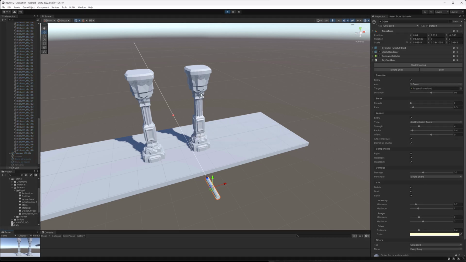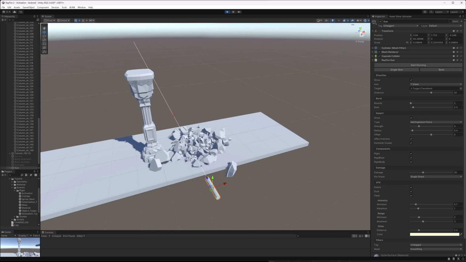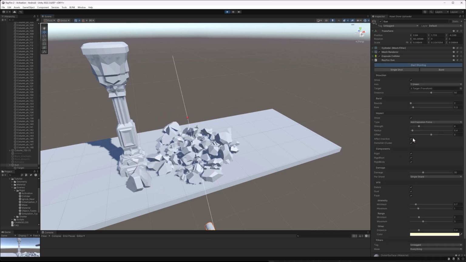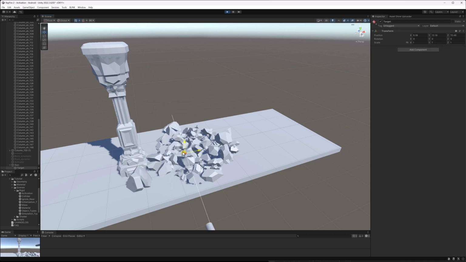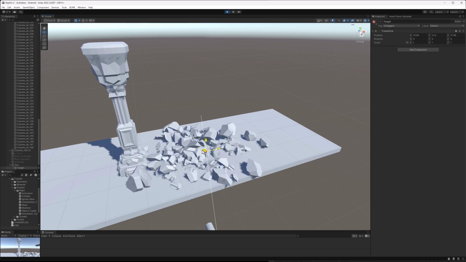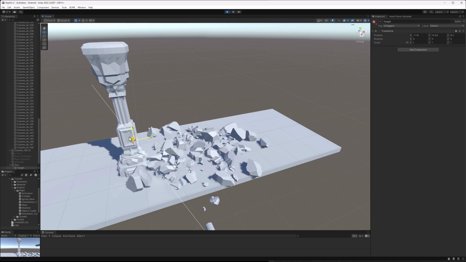So here's my second column. As you can see, it's dynamic. So I can start shooting. And this is how impact works. Let me disable this impact radius. So you can see it's shooting, always shooting for testing purposes. So this is how impact works. As you can see, it simply dynamically shoots every time and kind of creates little explosions.